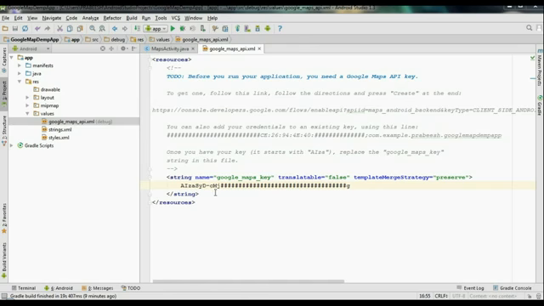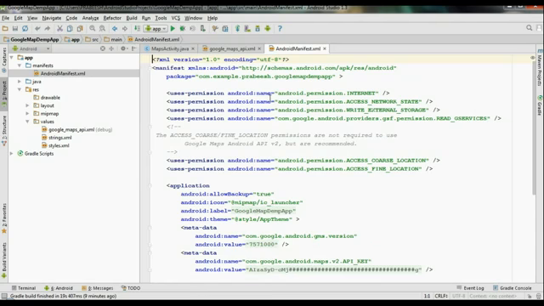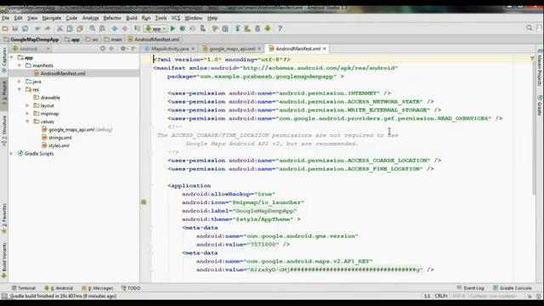Now we need to check some permissions in the AndroidManifest.xml file. To display Google Map, you need the internet permission, you need some user current location permission, etc. So we can check it out in the AndroidManifest.xml file. Here Android Studio automatically adds all the needed permissions. This is because when we created this project, we selected the Google Map activity. That's why Android Studio adds all these permissions.